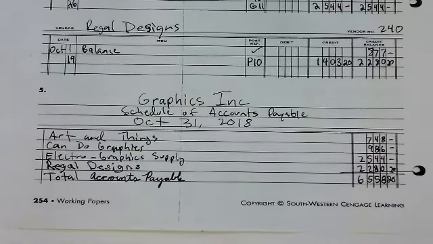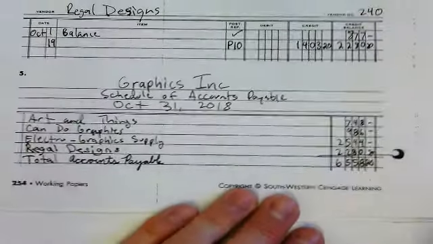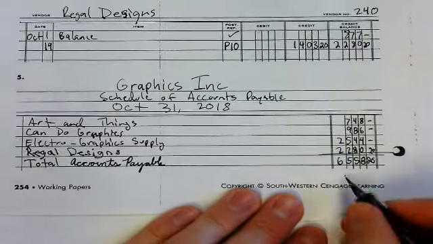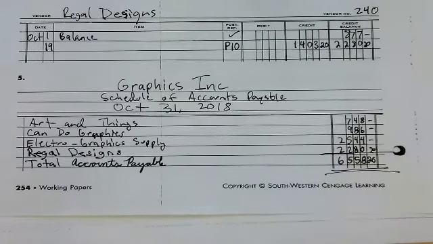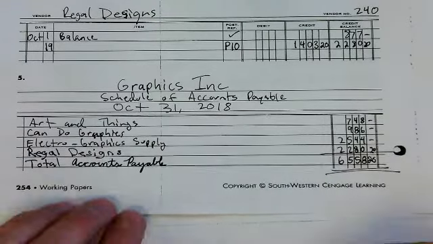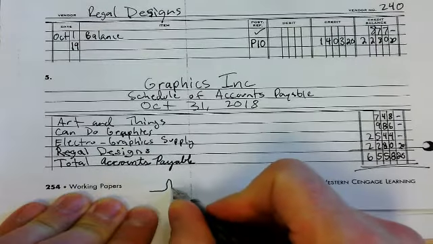It says in the book, the accounts payable balance in the general ledger on October 31st is $655,820, which means we are balanced, which means do a little double underline here, which means we are proven to be equal. And then go ahead and draw a thumbs up because we did it.